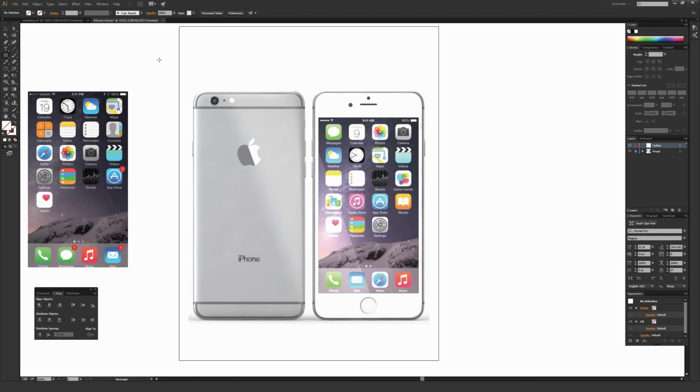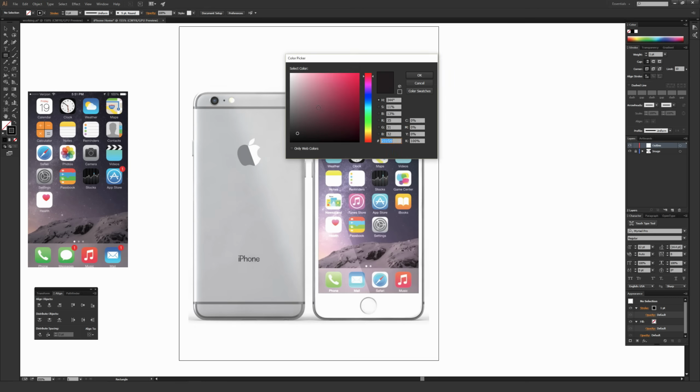And I'm also going to very quickly hit D on my keyboard to bring the color of the fill and the stroke to have a black stroke and then a white fill. And I'm actually going to click on the white fill right here and then go down to this button just below it that says none. It looks like a white box with a red line going through it, as I actually don't want a fill on this. And then the stroke right here, if you click that and bring that in the front, it'll look like a square with a square missing out of the middle right here.